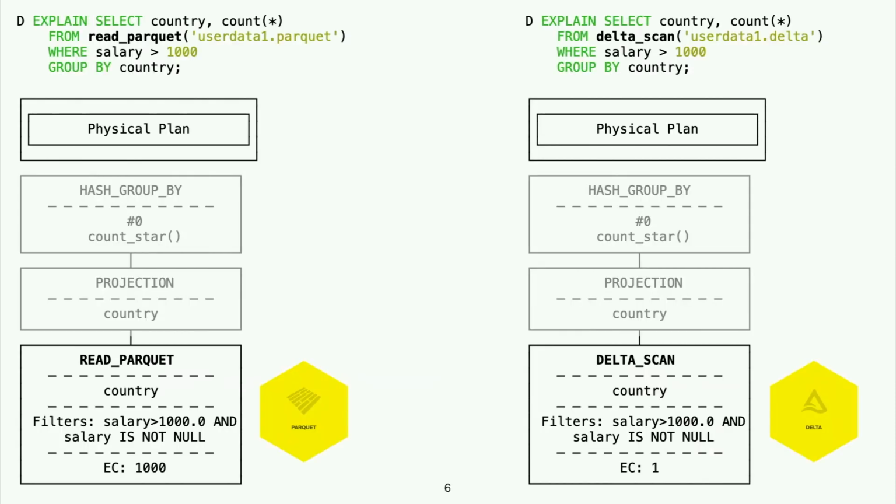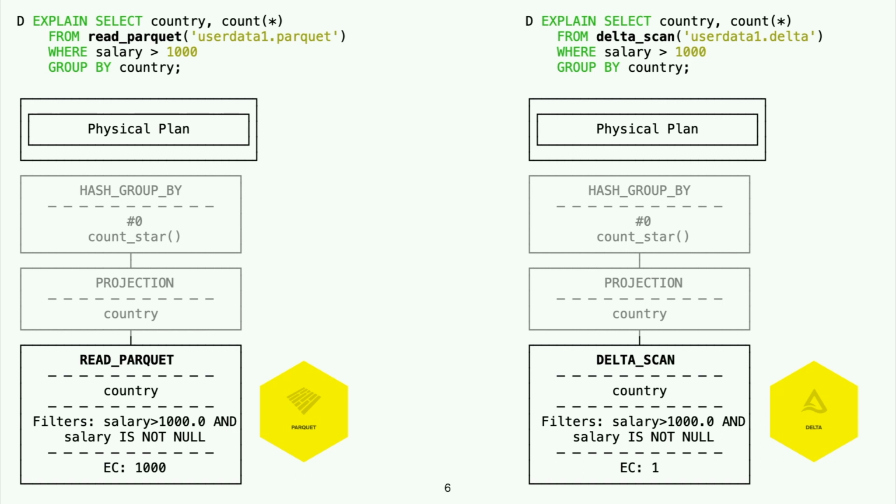So here on this slide, I just want to show you how the scan functions really plug into DuckDB query plans. Here I have 2 query plans. In order to show the query plan in DuckDB, you have to say explain, like in Postgres. On the left, we have a query plan that does an aggregation on top of a Parquet file with a filter and a count.